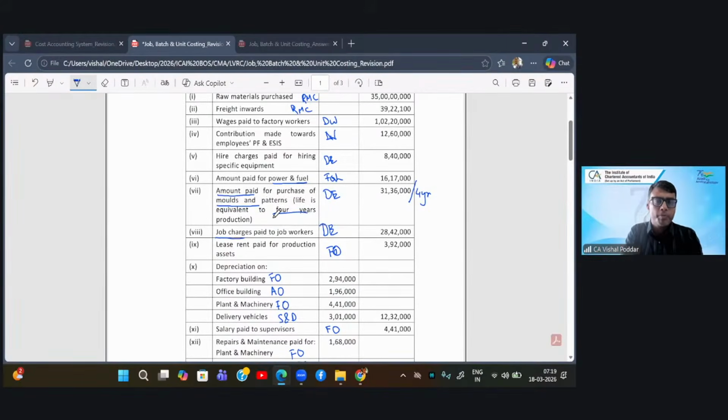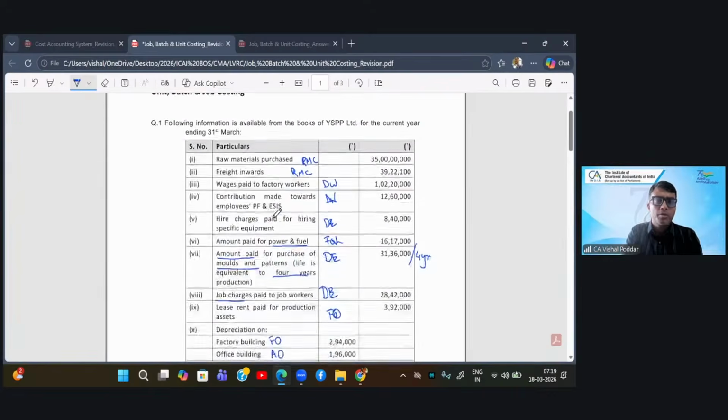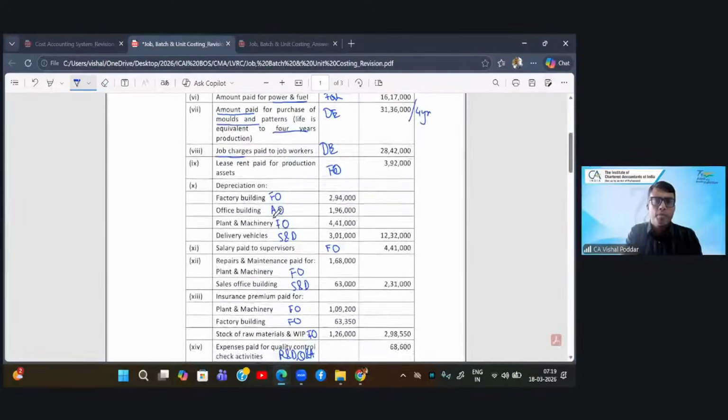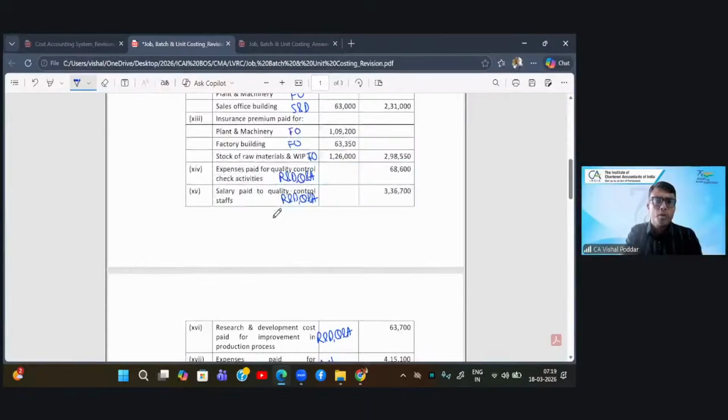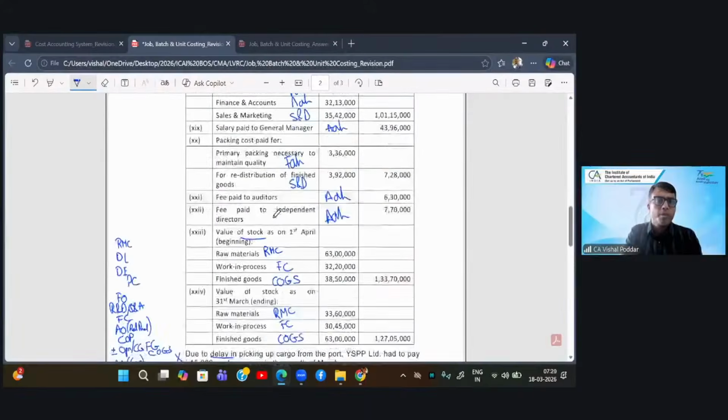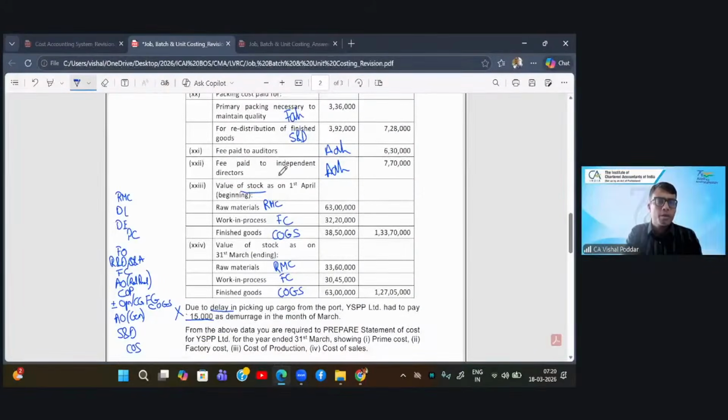So students, I hope this particular sum is also clear and I'm sure you will be able to do it in this particular format, in this particular sequence. So the most important part in such lengthy sums is identifying the correct category where that particular item of expense can be classified. Is this clear, students?